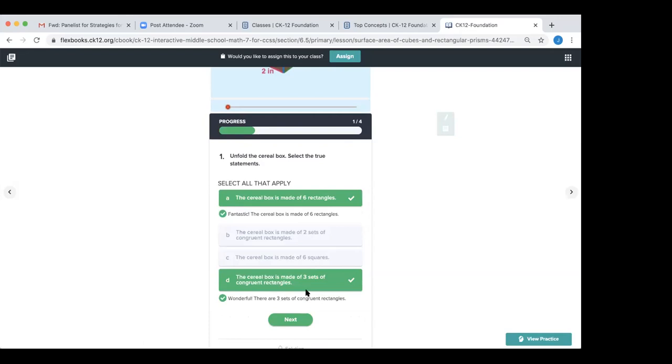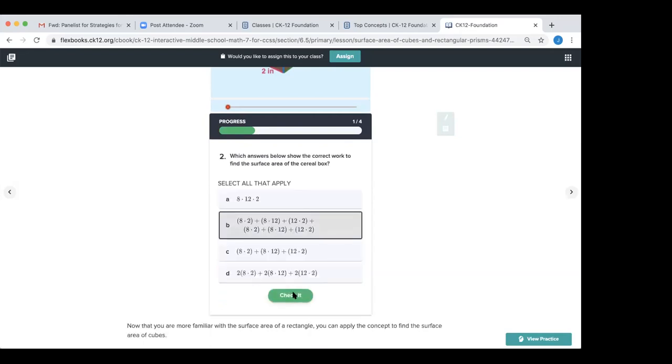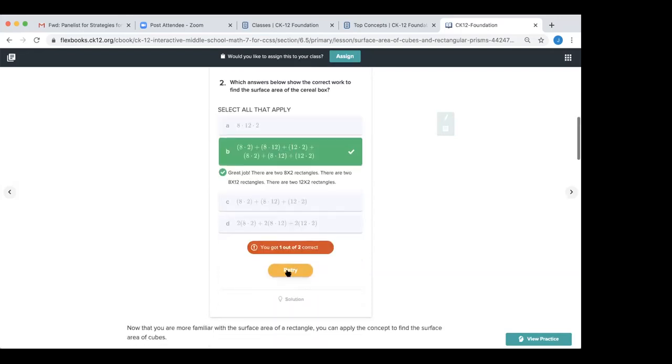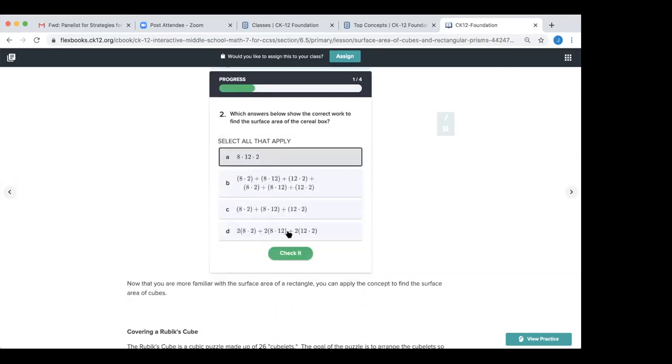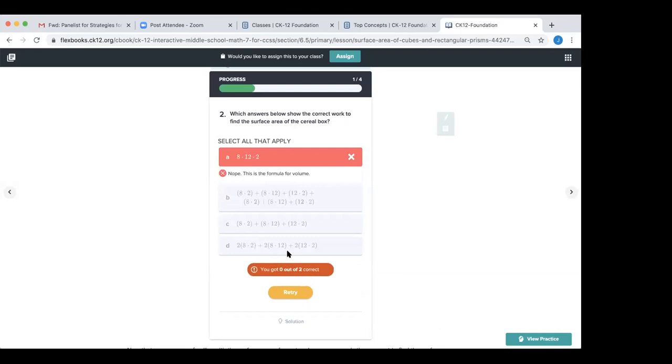Being a math teacher, I was able to answer that one totally correct, but let's see what happens if I don't get it correct. In fact, I got that by guessing, so let's try this here. All right, there we go. This is an example where I applied the wrong formula. It knows that I applied the formula for volume and they wanted surface area. So this is outstanding feedback for your students. Not only did it just say, you're wrong, but it also helped them along to say, you know what, you're finding volume, but the question was about surface area.